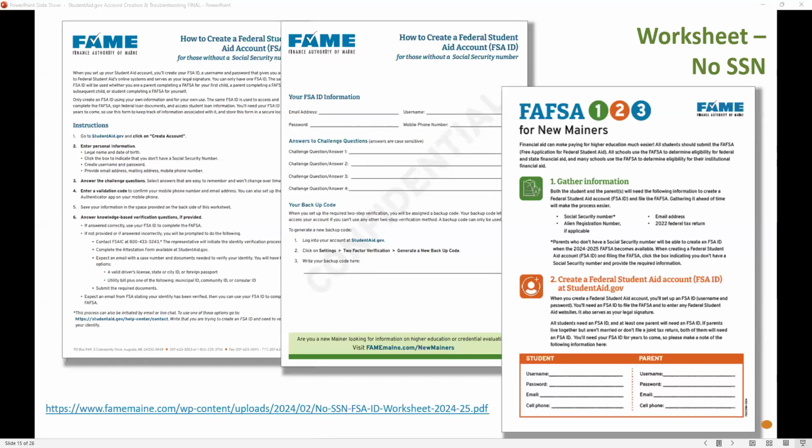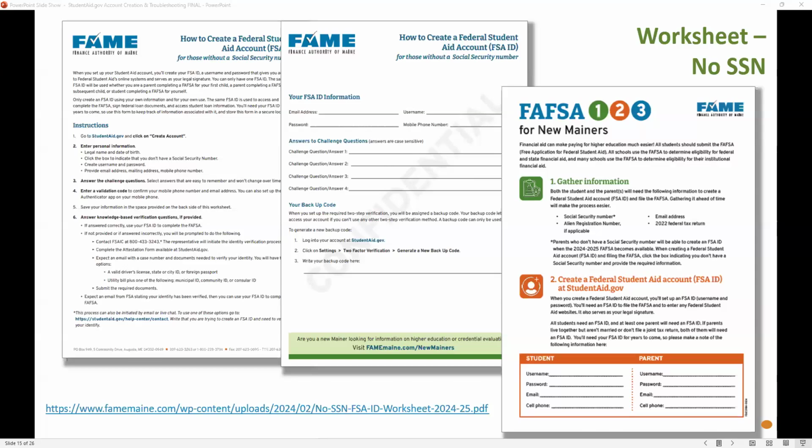Another great thing is in our new Mainers website section, which is famain.com/new-mainers, we have skip logic built in. Sometimes you might be working with students and they're like, I'm pretty sure I'm eligible for the FAFSA. I have my social security number. I have all of this. You can work with those students to go through that process. There are going to be 7 questions, and we'll talk more about that later in our new Mainers session at 11.